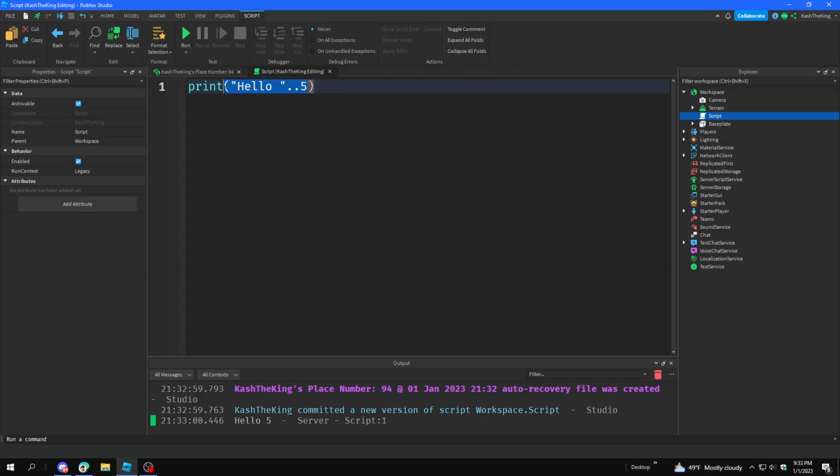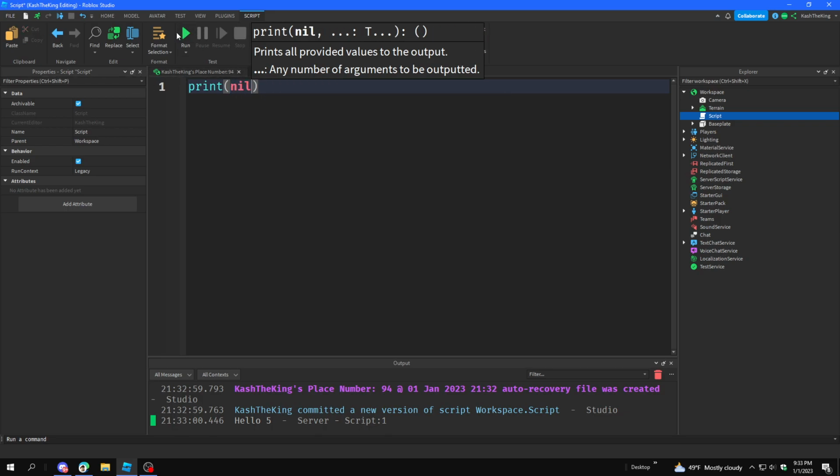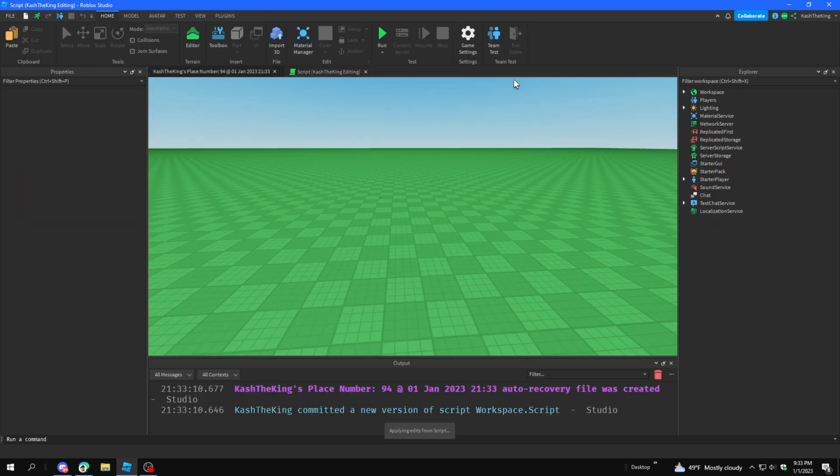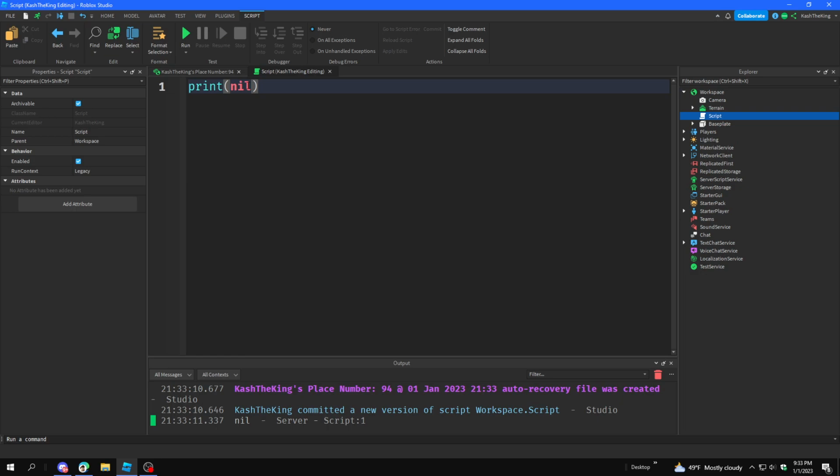And there's also another value called nil. What nil is, it's like nothing. That's basically what it means, it doesn't exist. The value is absent. It's undefined, there's nothing, and it doesn't know what it is. Okay, so that's what nil is. So if you see attempt to index nil with this, or attempt to do this with nil, that just means that it doesn't exist and you can't find it, or whatever you're trying to use doesn't exist.